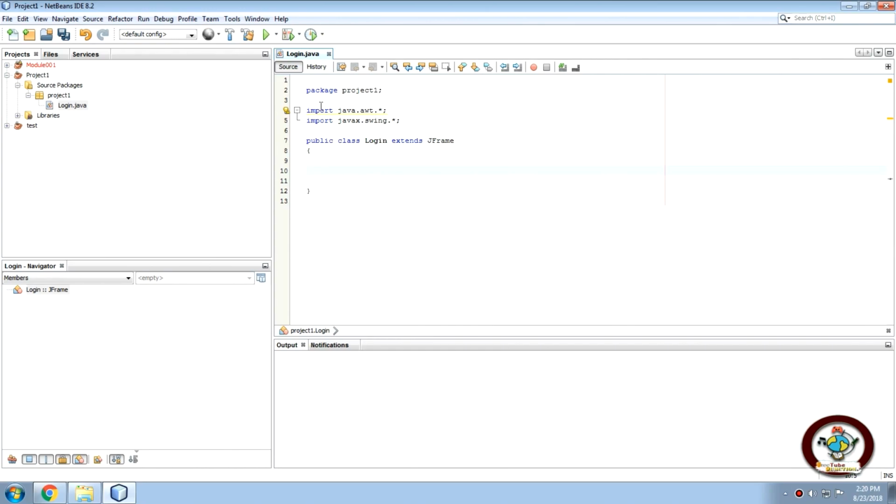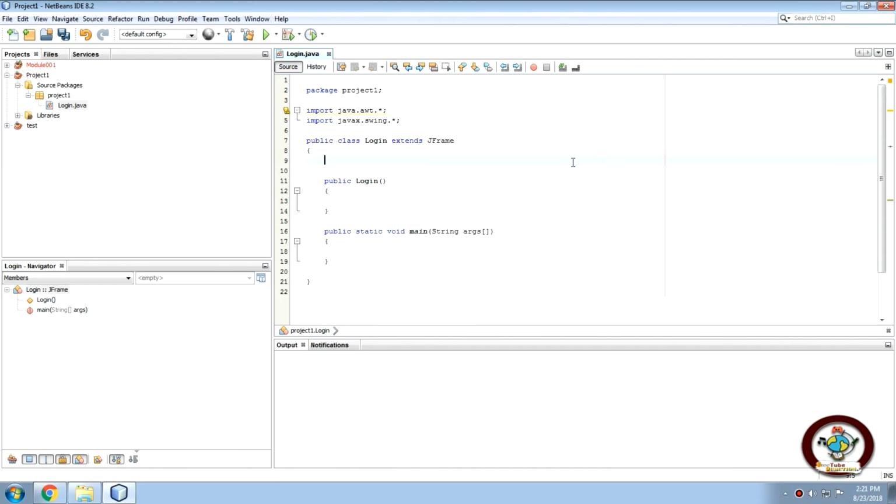And now we will create our login class constructor. For that we'll type access specifier as public. A constructor does not have a return type, so no return type, followed by the class name, parenthesis open, parenthesis closed, inside our braces. Then we'll create our main method, public static void main. Inside the parenthesis, String args array. Then we'll encapsulate it in braces.